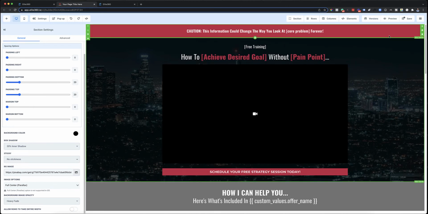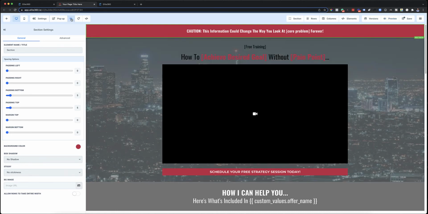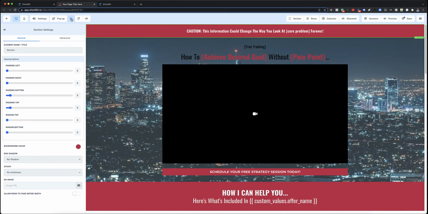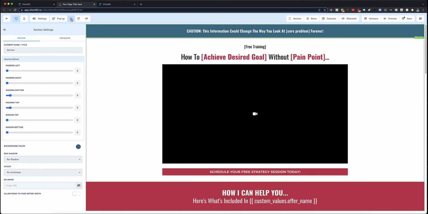Okay, so another thing that you can do is add some borders to this. One thing that's kind of nice is, I need to undo all these. Make sure that we keep our design as it is. Okay, let me save that.